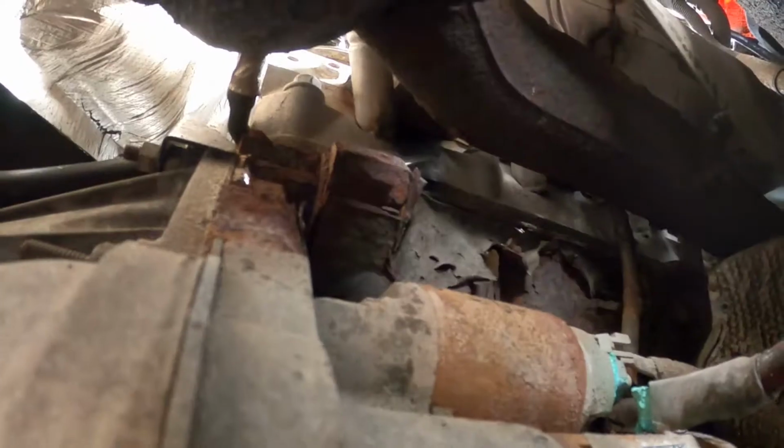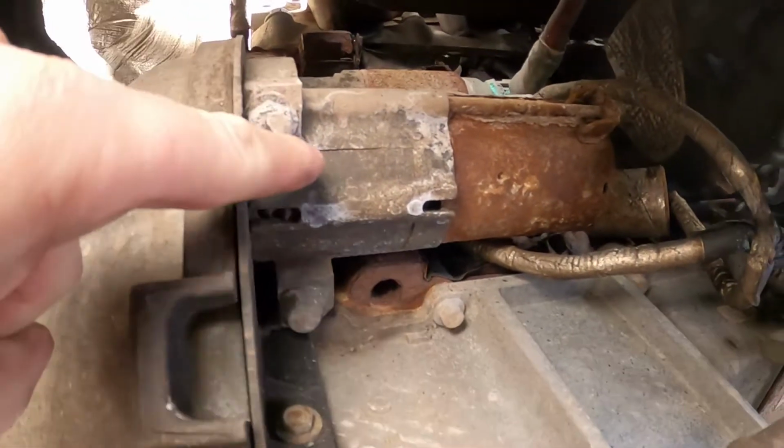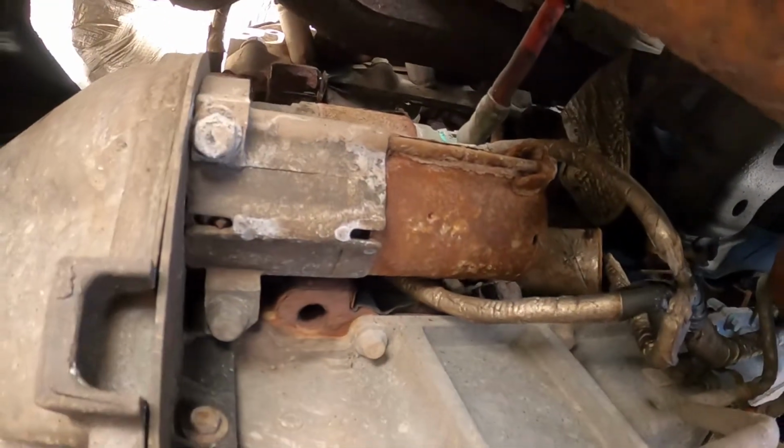This is actually my problem right here. The lead broke off of the starter, so I won't find this until I get the starter out because I can't see this from my perspective. I'm not really too worried about it. I just want to get this starter replaced. So I'm going to pull these two bolts out that I can see, and then I know there's some power connected and stuff, so we're going to see what that all looks like.